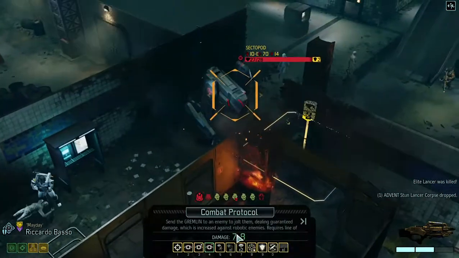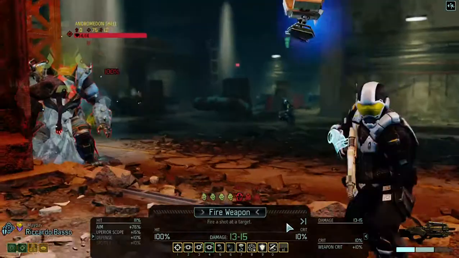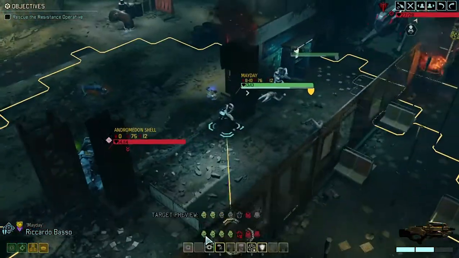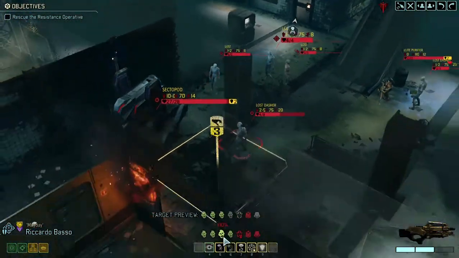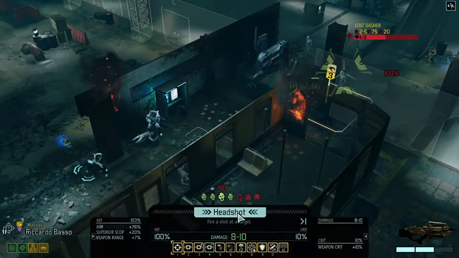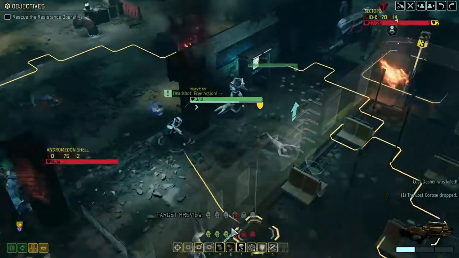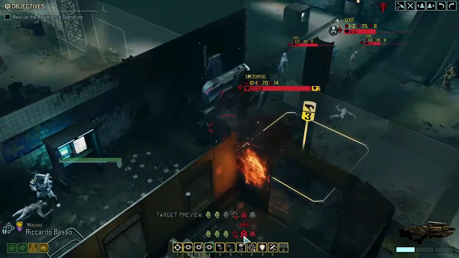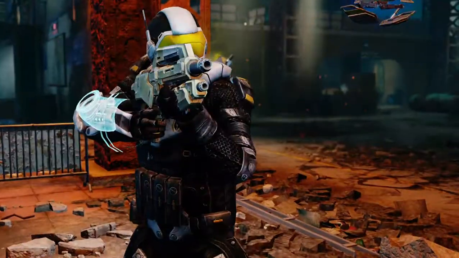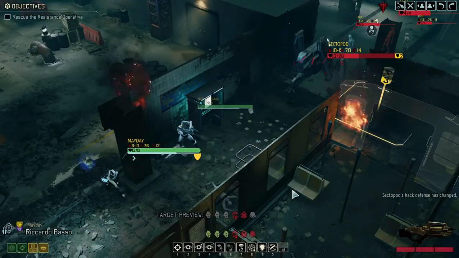We can either do this with the Sectopod, or we can start shooting at... with 13 to 15 damage. So yeah, first, let's see. He we have to kill, so go for it. Kill confirmed. Gonna need to reload soon. So let's just try and... Yeah, let's just do a few more damage. Went off the armor! I know.